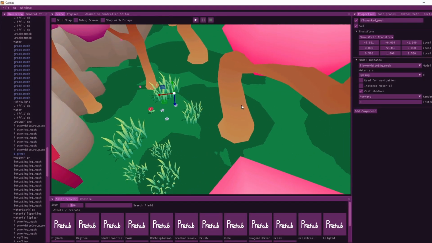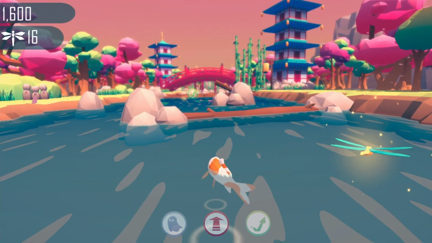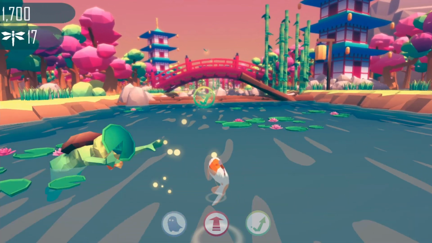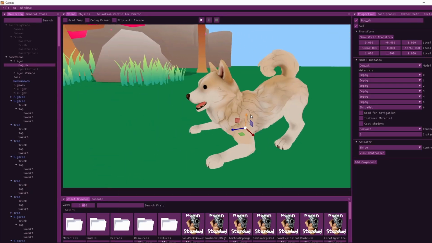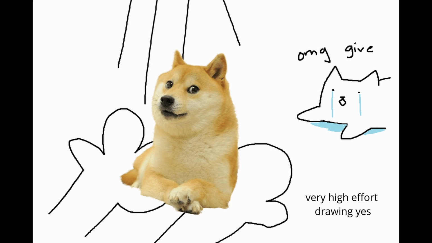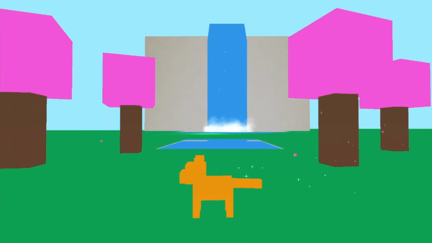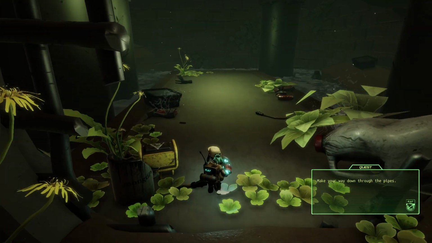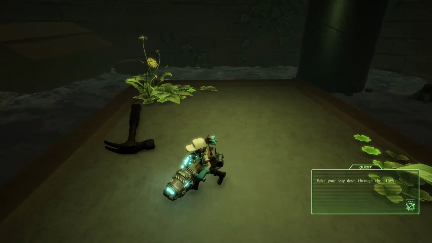I started out with setting up a game scene for the player to move around in. Coming from a game development school, I was lucky enough to be able to borrow some environment assets and this adorable Shiba Inu model along with some animations. The students at the game assembly are very happy to collaborate and help each other out with their specialization projects, which is really nice, as this wouldn't look nearly as good if I didn't have these assets. Conveniently enough, I was also able to reuse some movement and camera code from a different game project that we were working on at the time.